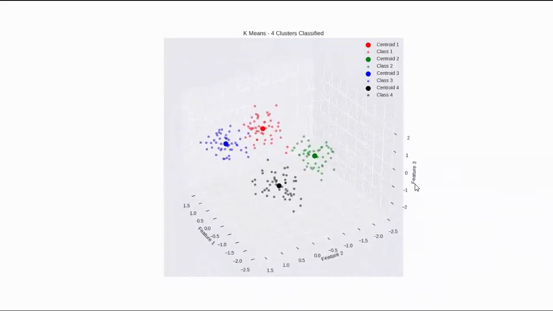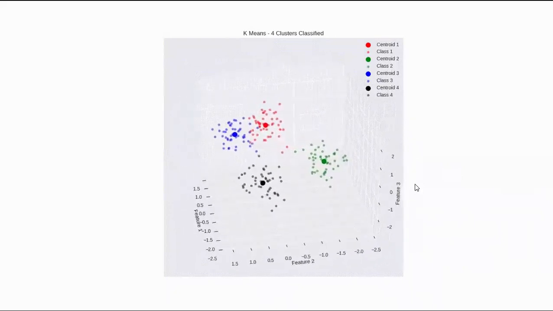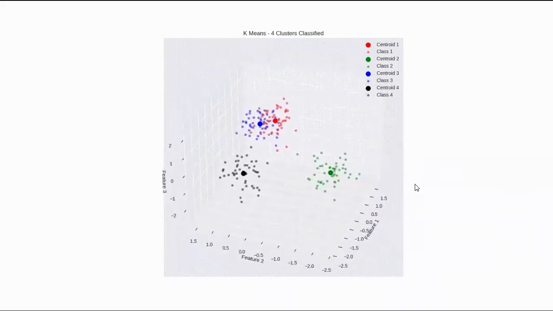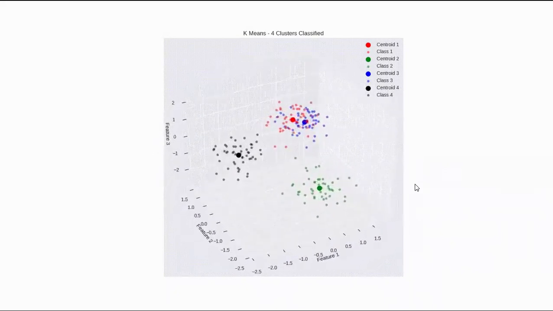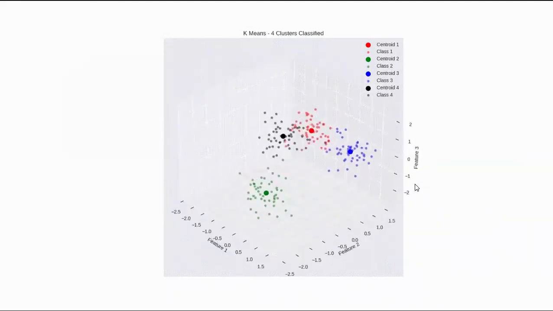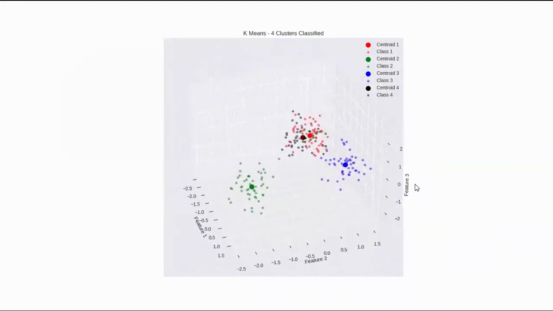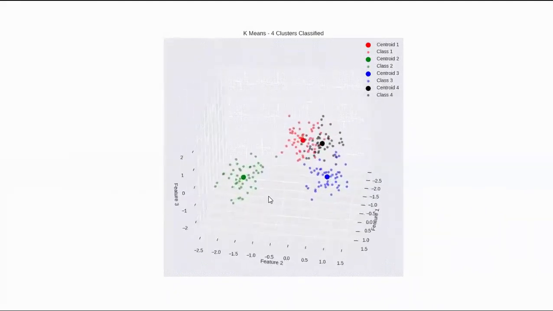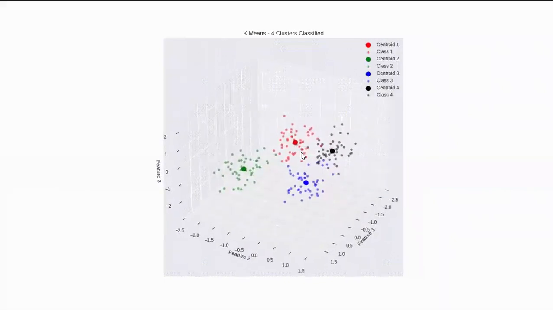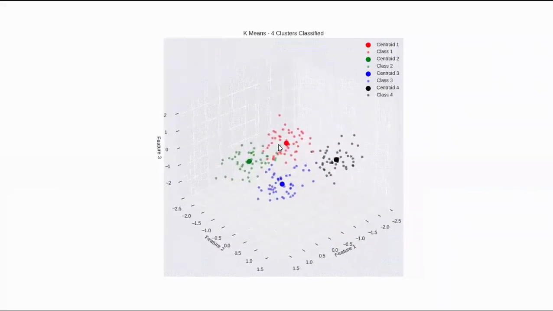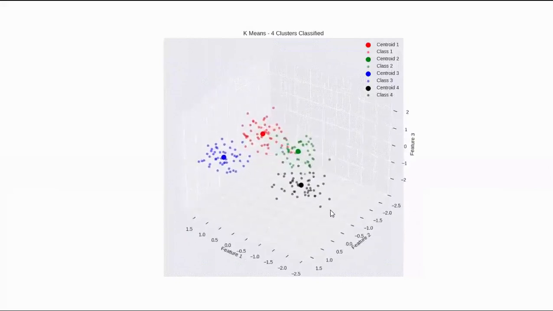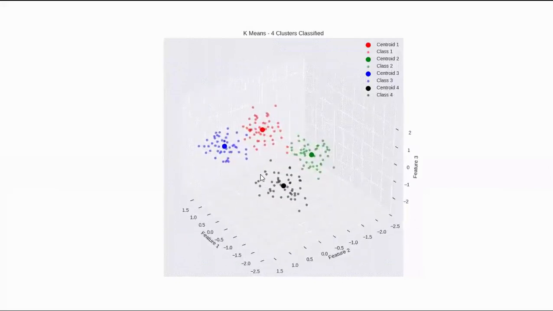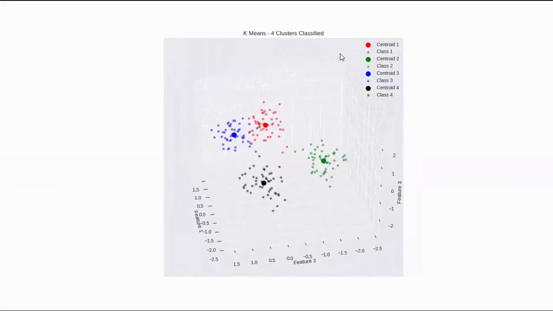Just imagine you have an iris data set. Now there are mainly how many categories? Three categories and four features. Same thing like that. Here I would like to say group number one, cluster one, cluster two, cluster three, cluster four. Every cluster definitely requires one point. That point is called what exactly? Centroid.